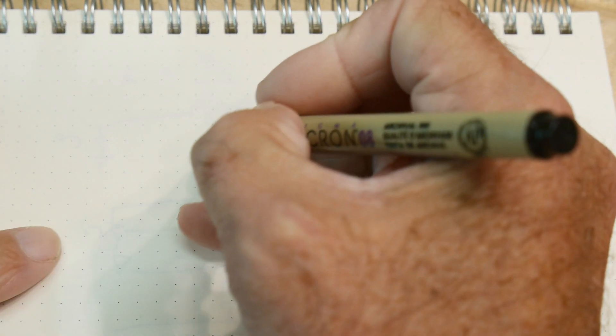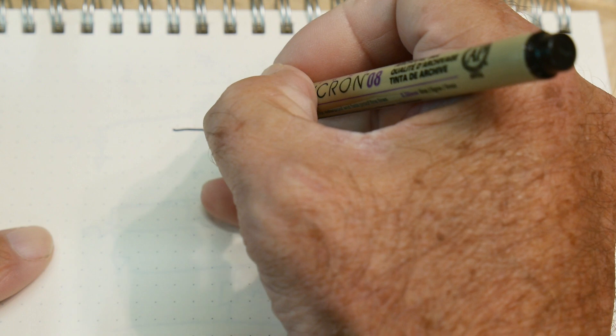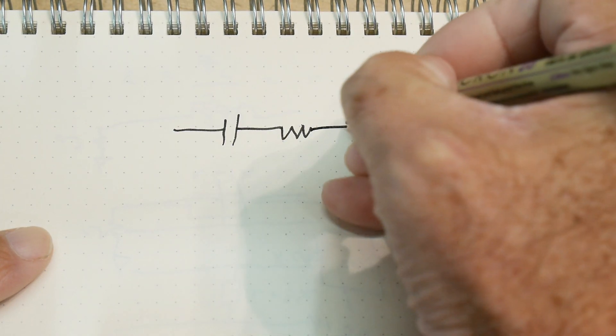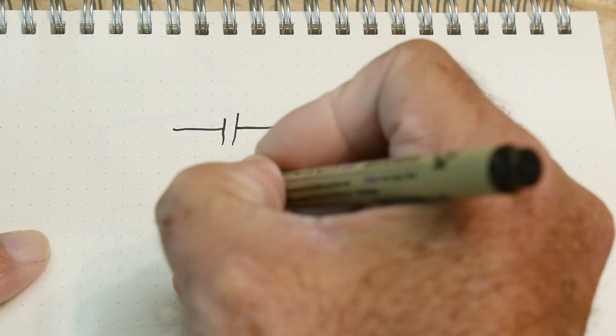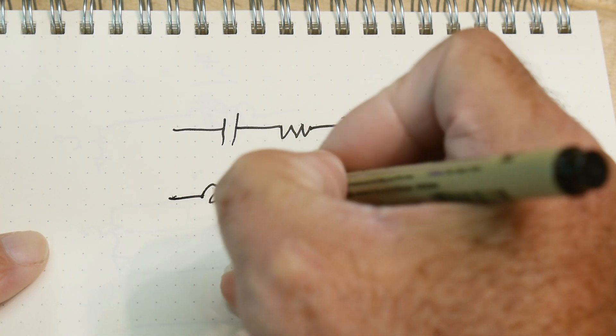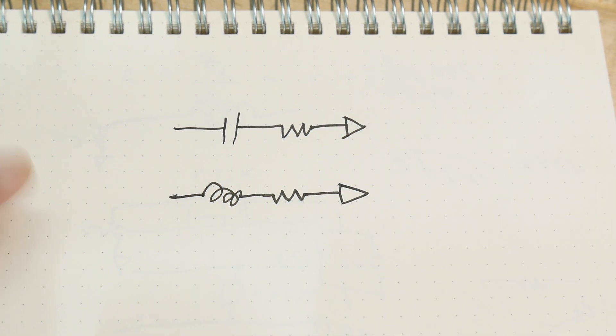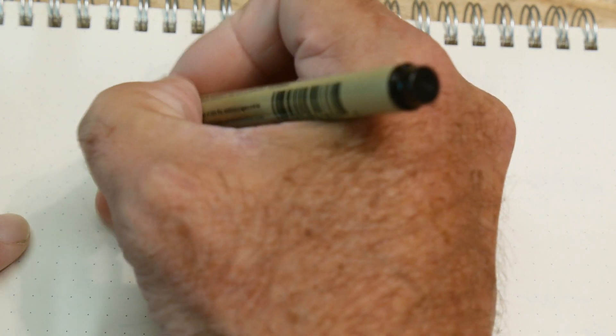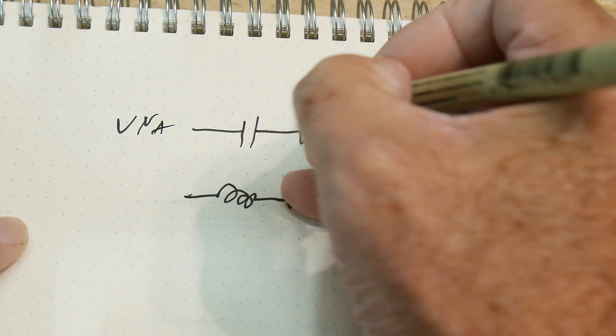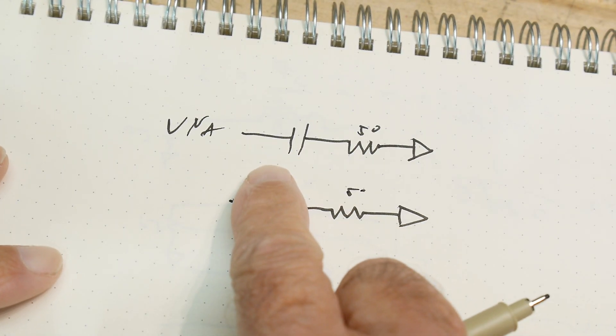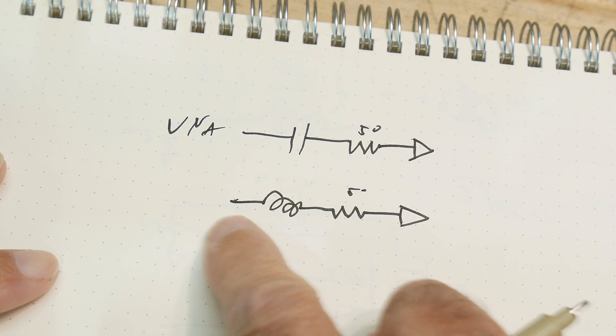I had a question from a viewer. In a previous video I showed a circuit like this and a circuit like this and I put this up to a VNA. I had a 50 ohm resistor and I had a capacitor in series and I had an inductor in series.